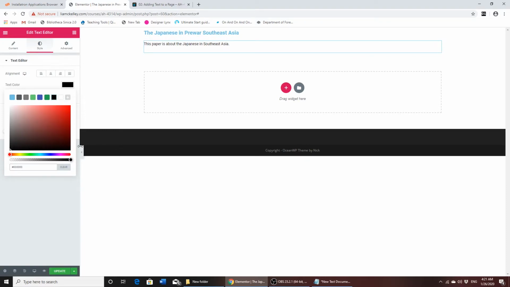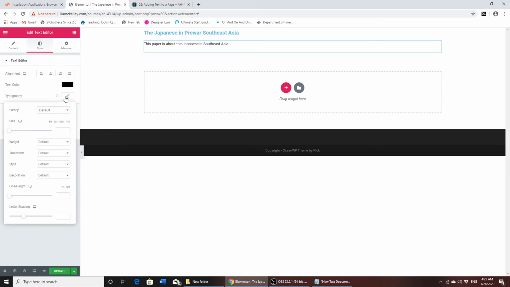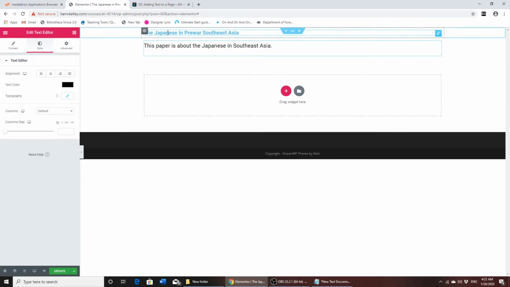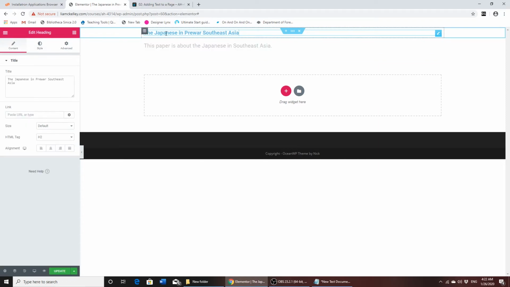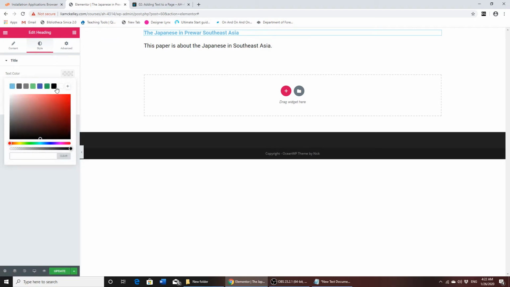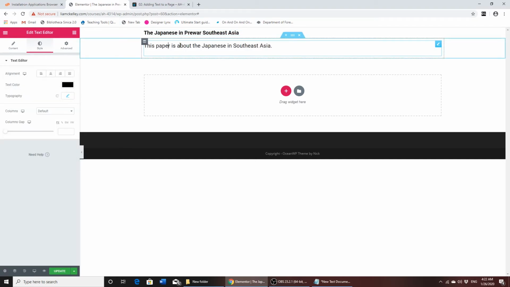Sometimes if it doesn't, you just have to move this thing a little bit. Then to get out of this color selector here, I'm going to click on this thing again where it says text color, and that's out. Then I want to make it a little bit bigger, so I'm going to click on typography. And where it says size, I'm just going to type in 21 because I know that's the size I want. And then I'm going to click out of there. Then I'm going to go up to the title and click on that. I can just leave it. It's not a big deal, but then I'm going to go in and change the color of that one as well. Okay, but we're not going to worry about the size and things like that for the moment.